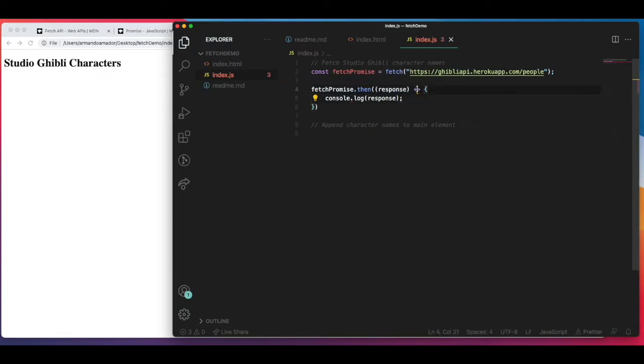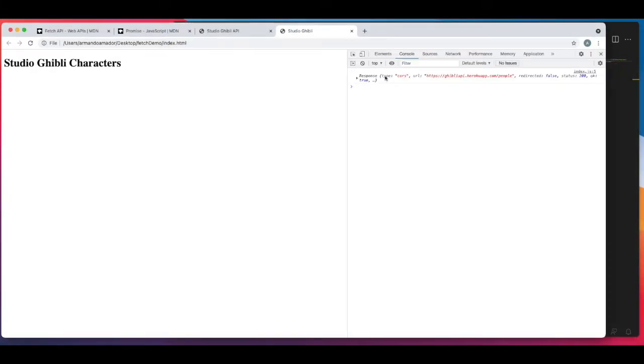Oops, this is wrong. There we go. Great, so now we have this response object, and it has the headers, and it has okay, the status 200 means that this actually resolved. It shows where the URL is coming from. So it shows that it's fulfilled, and we're logging the response, but we want more information than this.